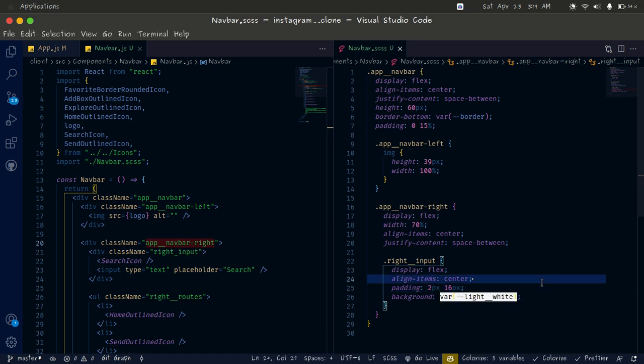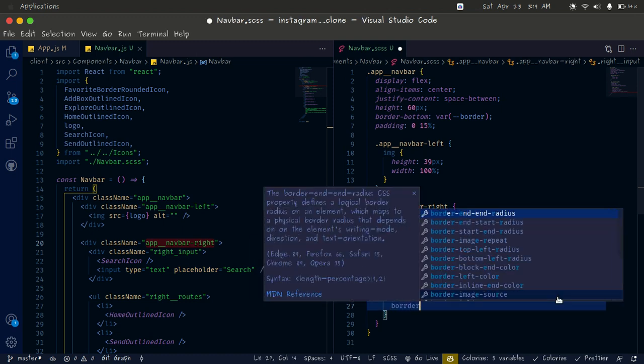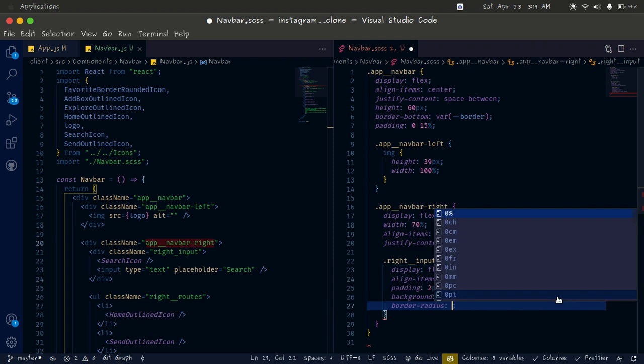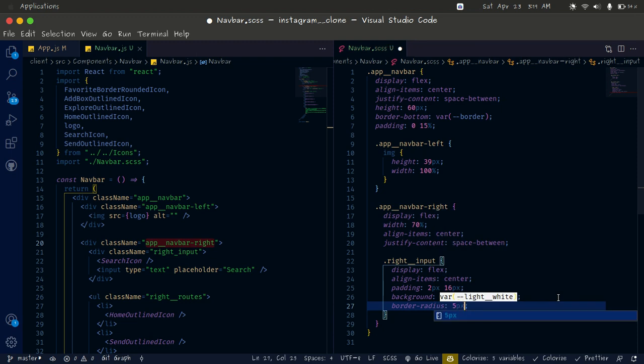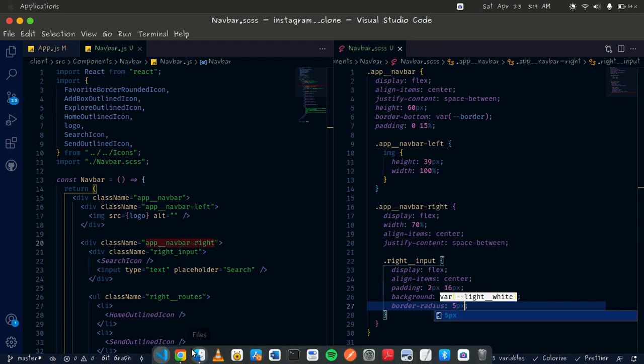Then give it a border radius set to 5 pixels, let's say. Then let us see how it is.